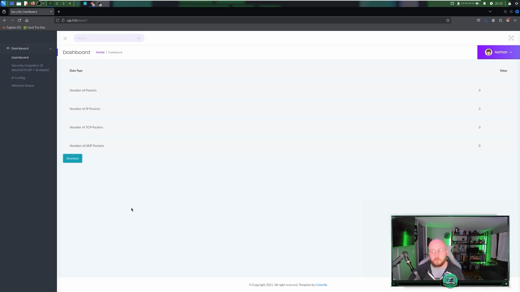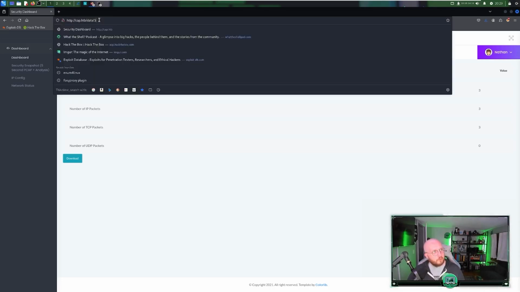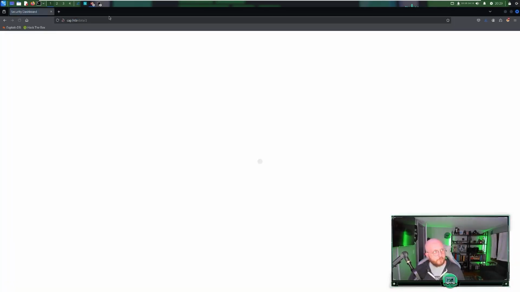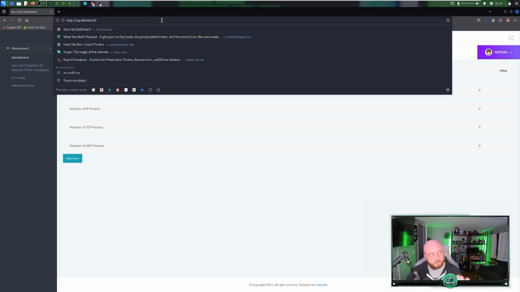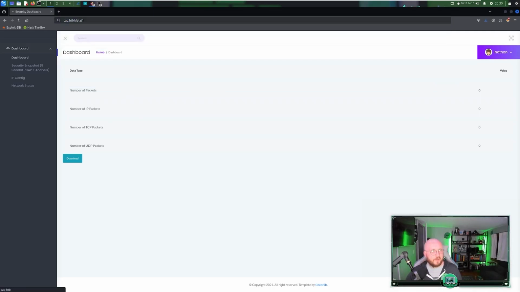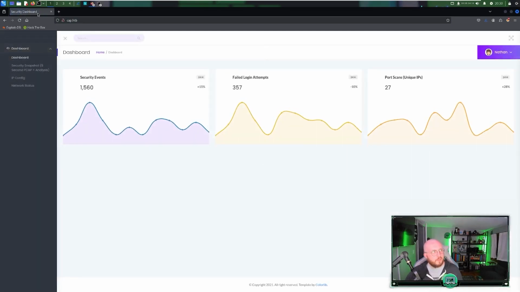So I think it's possible that we have other files that we can access. So I'm going to go try 2. So 2 shows up, but there's nothing in there. But at least I think I'm right. 1 doesn't show anything.